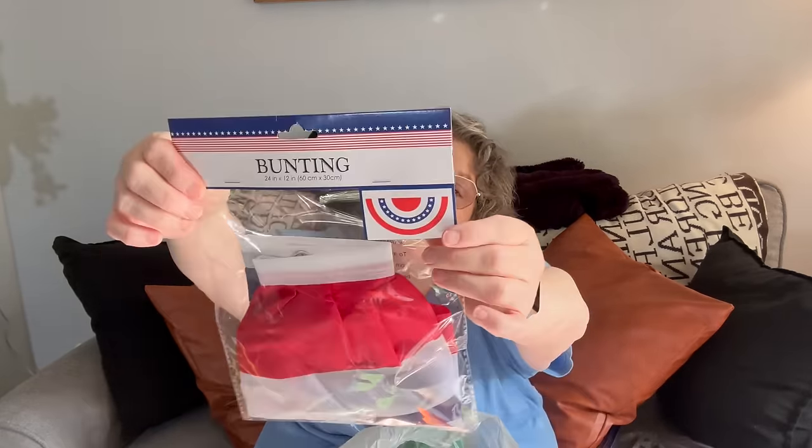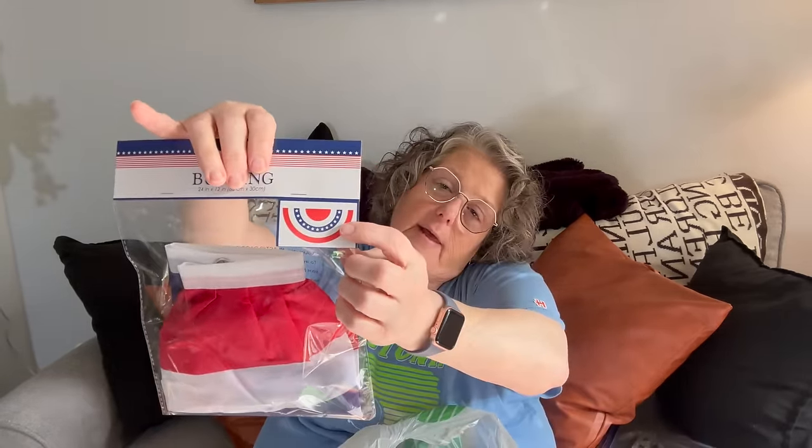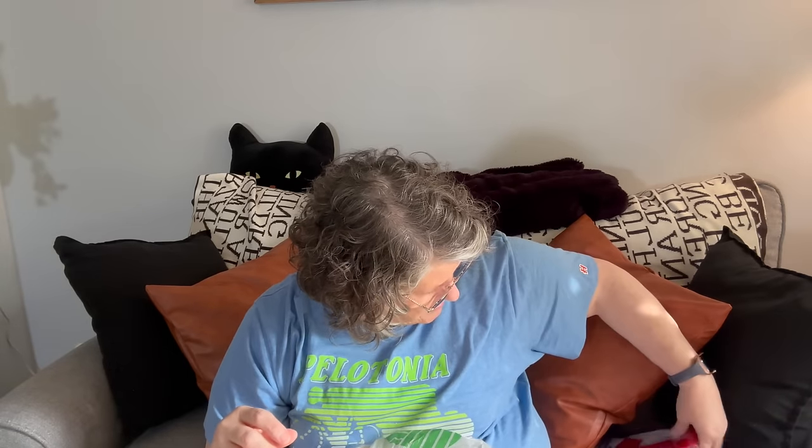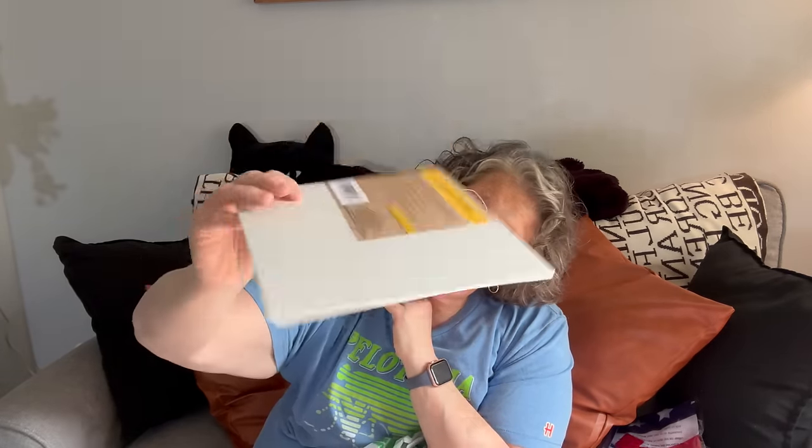For my office, I got one of these to put on our filing cabinet — just a bunting. These are super light and I can just tape it, so we'll take that to the office. I found this, which I found interesting — it's an 8 by 8 art canvas. I think this will be fun to mount some of my cross-stitch on as well. I like 8 by 8 square frames, and this is just a canvas I can use when I need to.